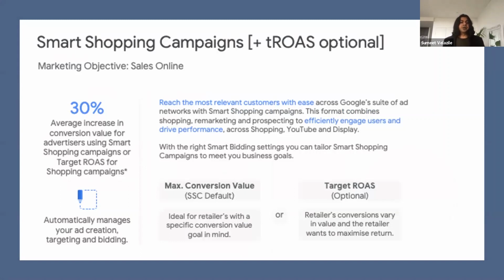And what we are trying to do at Google is make Smart Shopping the single retail campaign type going into the future. So you will see the likes of dynamic remarketing, dynamic prospecting, catering to returning users, new users, reach, performance, everything catered under Smart Shopping. You will see betas coming out in the future where text ads might be a part of Smart Shopping or there might be video assets within Smart Shopping. So if you haven't tested or tried out Smart Shopping, this is the time to do so, because this is the future and it's here to stay.